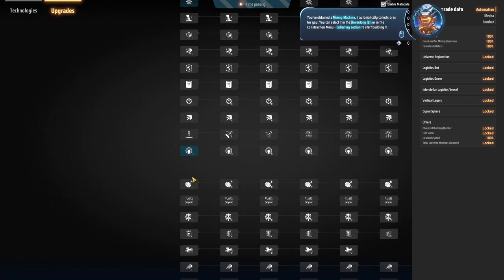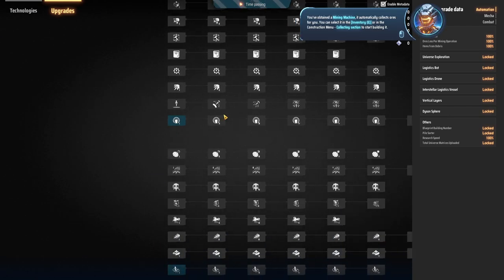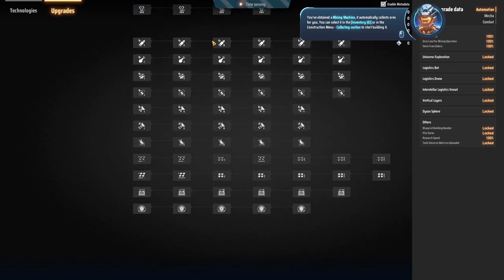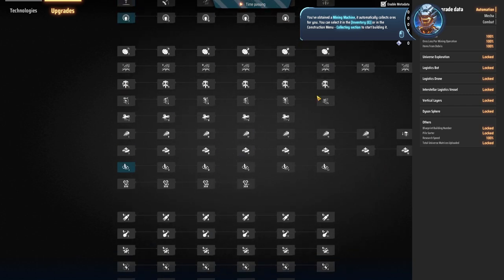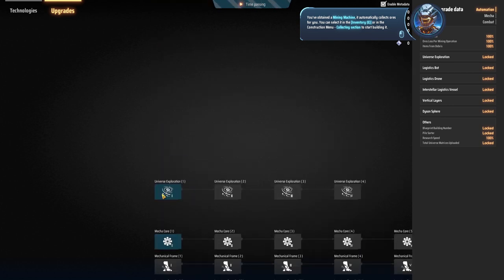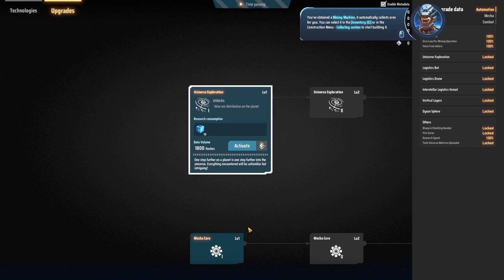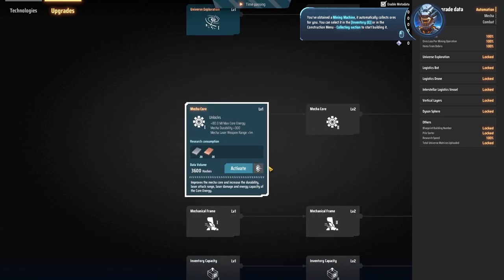Okay. You've obtained a mining machine. It automatically collects ores for you. You can select it in the inventory or in the construction collecting section to start building it. Universe exploration. Oh, view all distribution on the planet. Metacore. Okay.